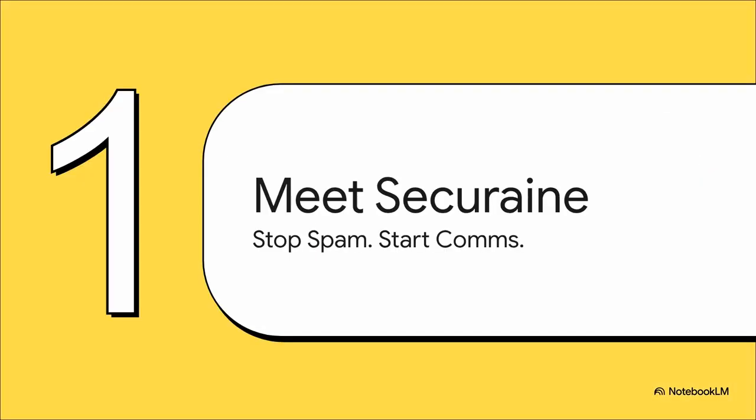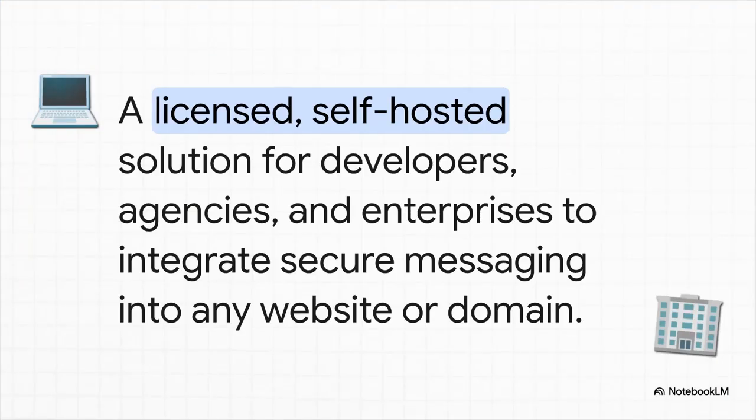Section 1. Meet Securiane. Stop spam, start communicating. At its heart, Securiane is a highly modular, licensed, and self-hosted PHP form solution. Now, to be clear, this isn't just some basic plugin for a casual blog. It's a seriously maintainable architecture built specifically for the real-world business and compliance needs of developers, digital agencies, and large enterprises. The big takeaway here? It lets you safely collect customer inquiries while keeping absolute, total control over your own data. So if you need a compliant, scalable, public-facing form that integrates into any website or domain, this is exactly the kind of setup you're looking for.